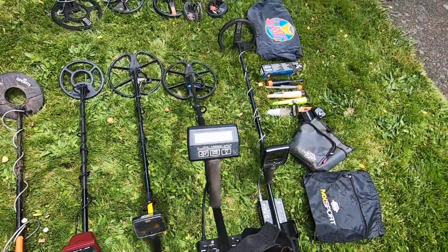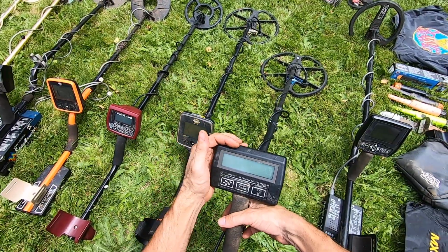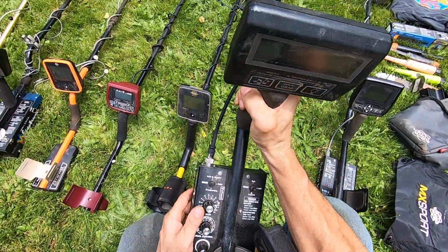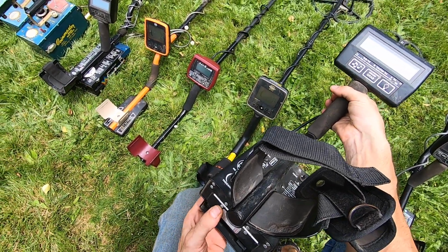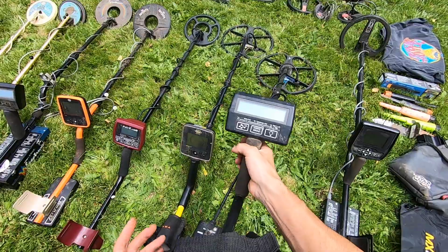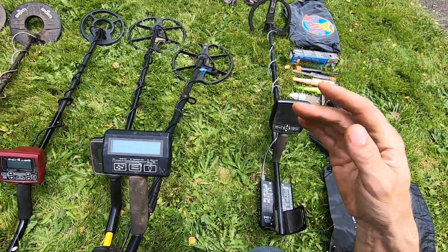Then we have the MXT series, or the MX series. It's supposed to be the same series as the MX Sport, but this runs more like an analog machine. It sounds like an analog machine, even though it's a digital machine. But you do have dials down here. What I liked about this machine, I used it for a couple years, just solid. Not this exact model, because I was using my MXT Tracker E series, or my 300. And I've used the DFX, the XLT, the V3X or VX3, and I had a V3 before I had my V3i.